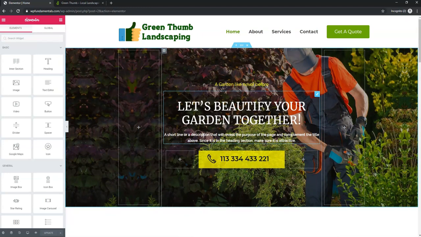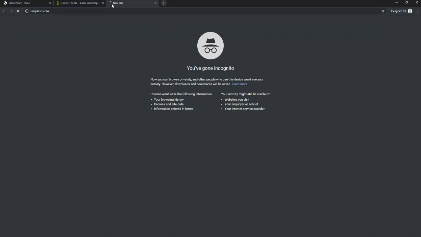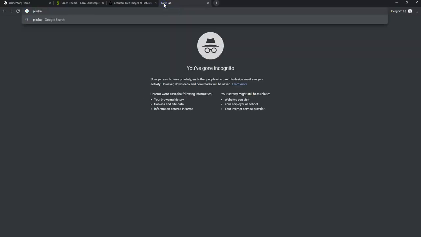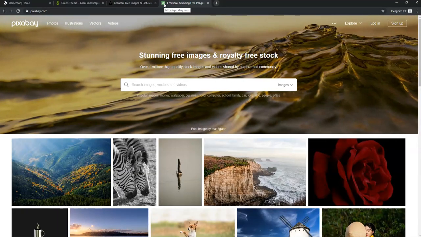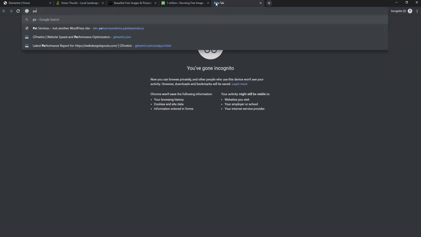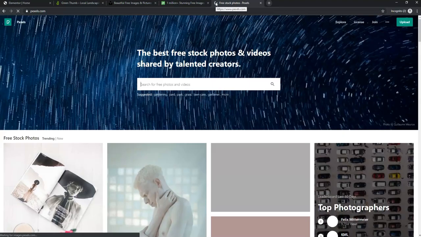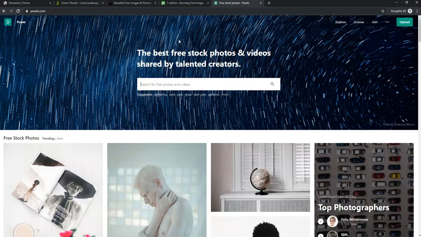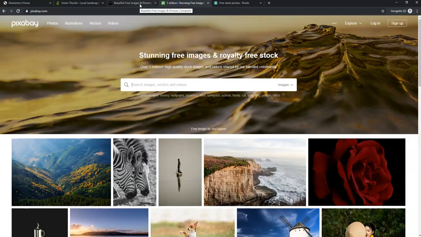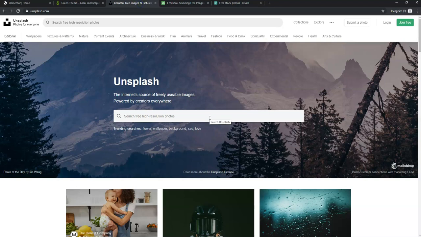And there's a couple good places that you can actually get free to use images. And I'm going to go into some of them right here. So one is called Unsplash. There's another one called Pixabay.com. There's actually another one called Pexels, but I'm not going to use that for this, but it's Pexels.com. And you can search for these free to use images on these sites and use them on your website if you don't have images already.